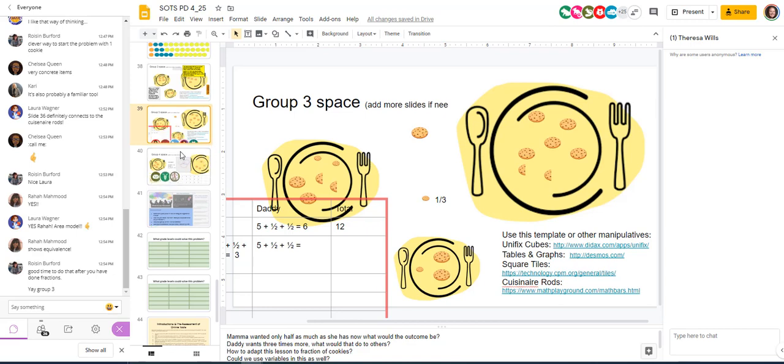Neat. So you guys have altered the rigor of this without really changing the problem. And one thing that's amazing about that is when we talk about access for students, everyone in your class can participate in the whole group discussion afterwards, whether they used whole numbers, fractional numbers, or had some other way of looking at this problem that we can really respect and highlight all these different ways of solving it.